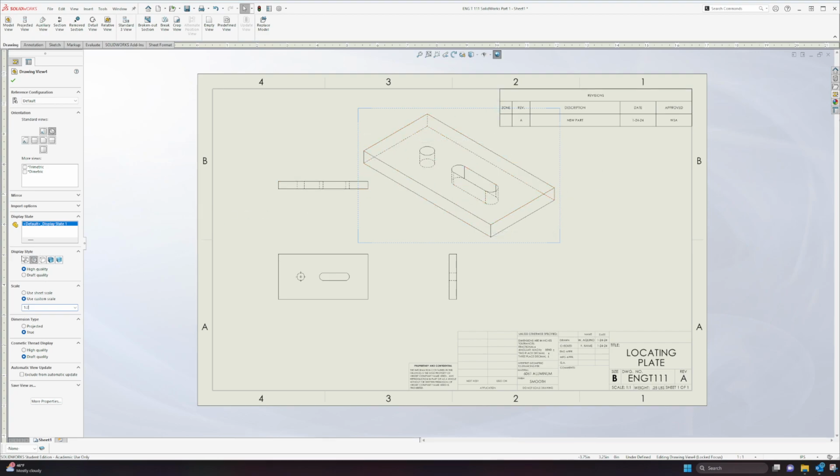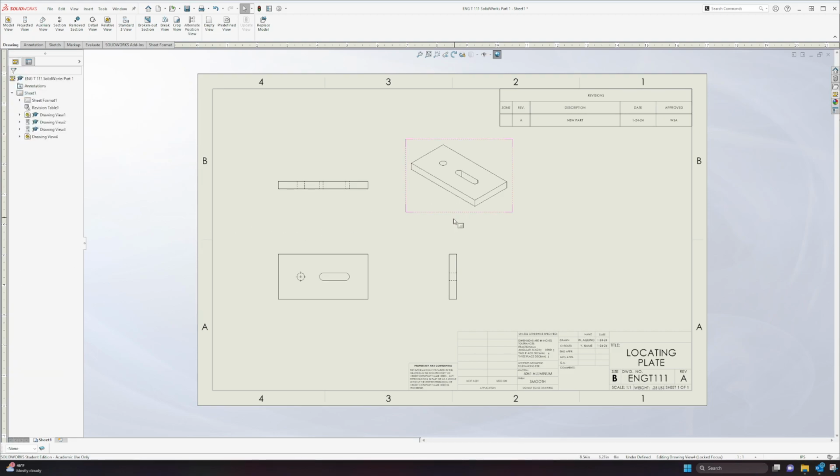So under display style here on the left hand side, we are going to select hidden lines removed, and that will remove the hidden lines. Now if you had materials applied, you could also add the graphics on there as well, but for this particular exercise, let's just select hidden lines removed, and that is set.